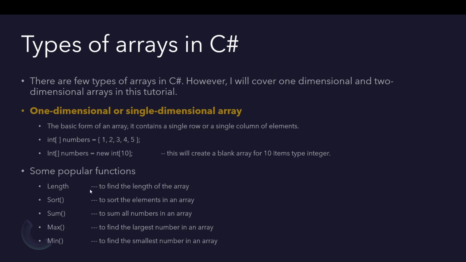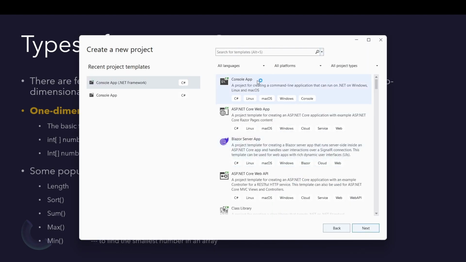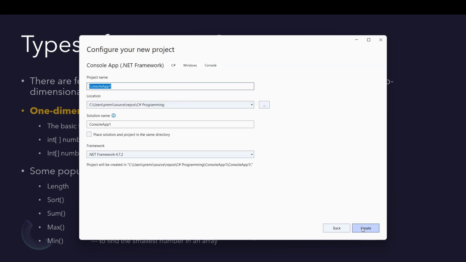So let's go to Visual Studio and create a program where we can apply these functions to an array and print the array items using for and foreach loops. So I'm opening my Visual Studio. I'm going to create a new project.